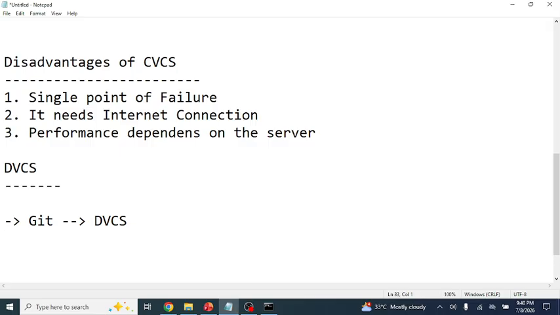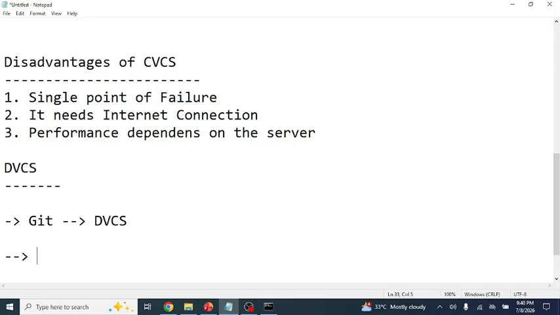First of all, to overcome the disadvantages we faced inside the centralized version control system, the distributed version control system came with a solution. Now, what is the solution here?